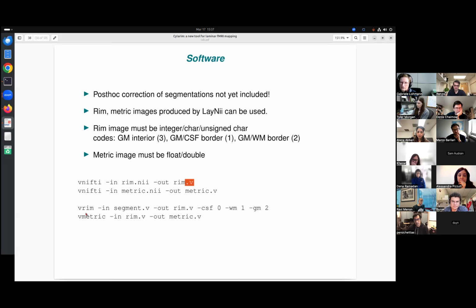So you call a program from Cylarim, which is called vrim. So all the programs that come from Lipsia begin with a V because of the Vista format. You need a segmentation as input, and you get a rim image as output, so that's kind of straightforward.